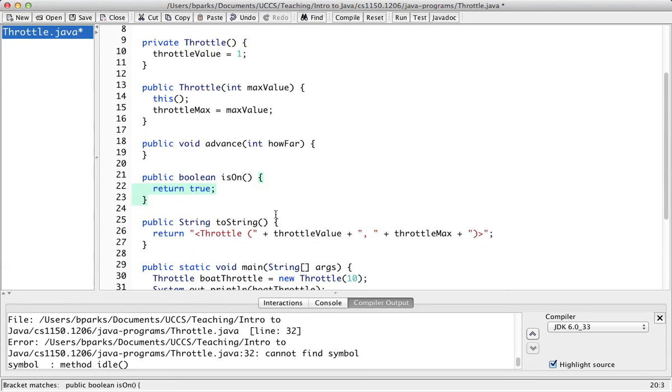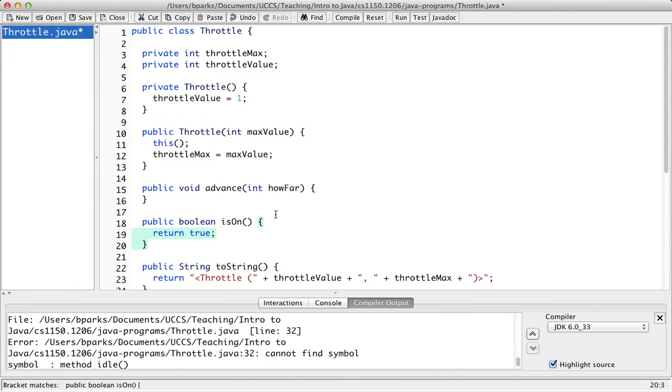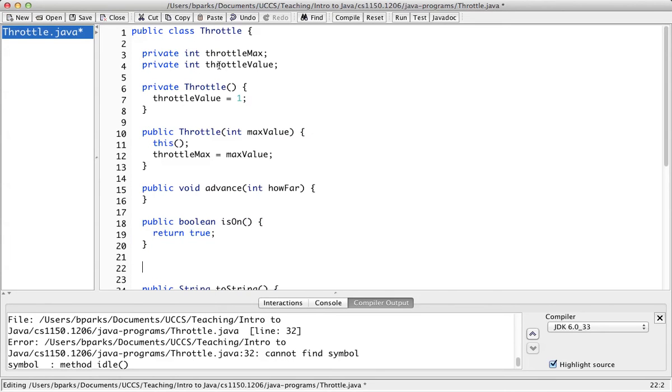getValue, that's basically an accessor for throttle value. So it should return an int. getValue doesn't take any arguments. And the go-to int value to return when stubbing methods is 0.